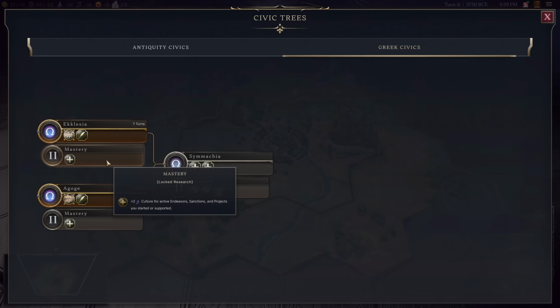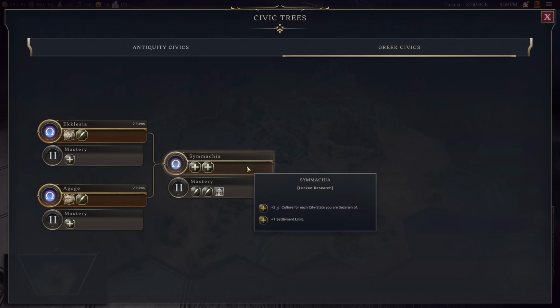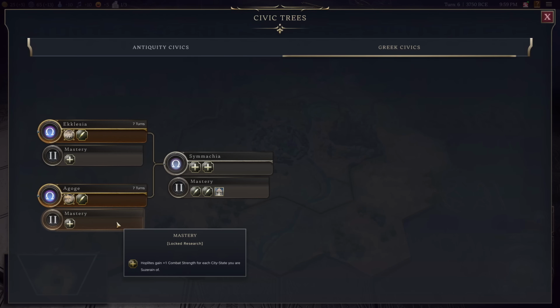If we take a look at the masteries, +2 culture for active endeavors, sanctions, and projects you started or supported. And then for this mastery, hoplites gain +1 combat strength for each city-state you're a suzerain of. And then for Symmachia, the final of the civics, +2 culture for each city-state you're a suzerain of, and +1 settlement limit rather. So some nice synergies that we've got already here for city-states.